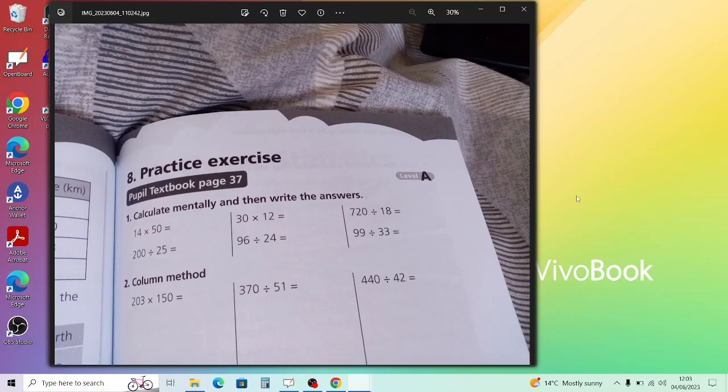So, for example, which of the divisors is correct for 4b? We know that if you're dividing by 8, you should never get a remainder of 90. The remainder has to be less than the number you're dividing by. Okay, so that should help you with the answer there. And then level B, sort these numbers out, so you just have to work them out. And then you've got question 2. Again, you can try these yourselves. Bs are usually a bit harder, but should be fairly straightforward from what I can quickly see. If you are stuck, then let me know. If you're really keen on going through them, we can go through them.